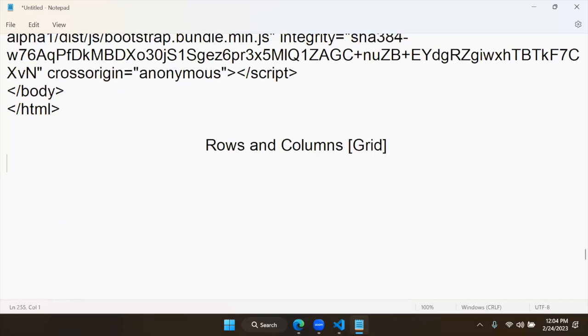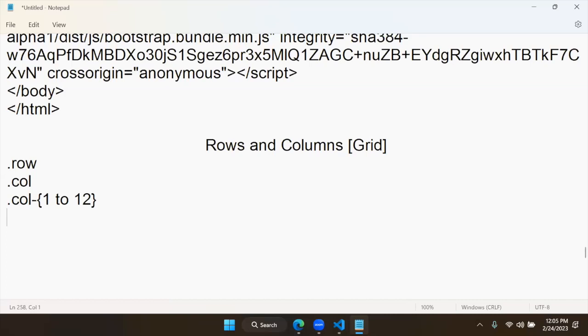For using these rows and columns, it is simple. You have a class, one is the row class, another is the col class. And columns have breakpoints from 1 to 12. You can give a maximum number of columns, how many? 12. So that means you can distribute every row into how many columns? 4 columns you can distribute.